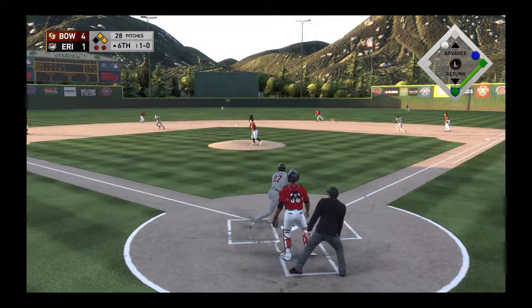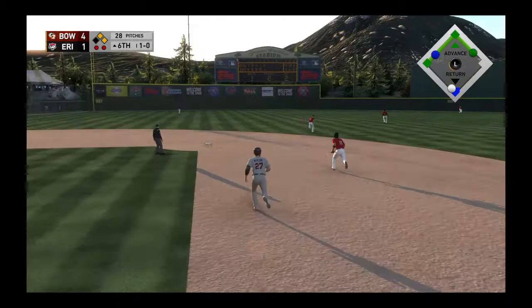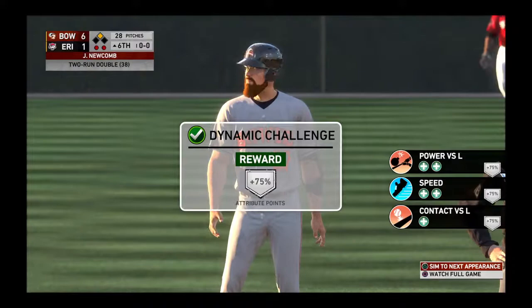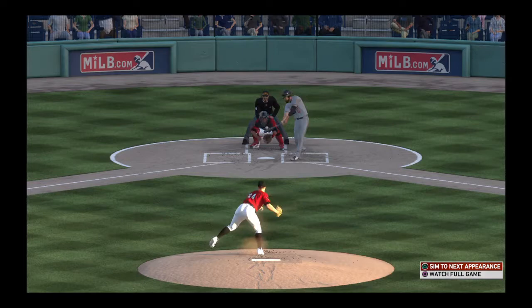A swing and a drive to center field. That one's got a chance. And that'll stay in the park as it's off the center field wall. And the runner will score from second. Now the relay home. And not in time as the second run scores. Man, you can't hit it any better than that and keep it in the park. As we take a look here, you can see that it hits high off the wall, almost a three-run homer, but he'll have to be content with a two RBI double.